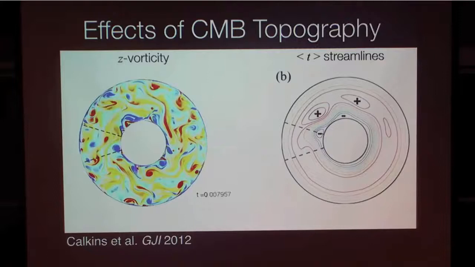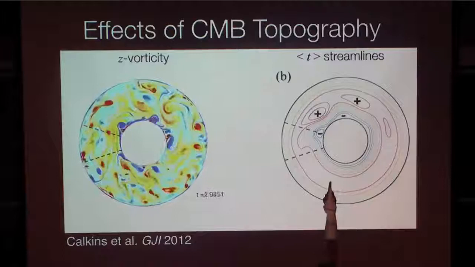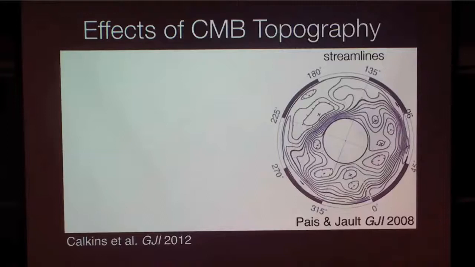And then you don't see it except in the flow field, in that it locks a big what's called Lee-Rossby wave behind it. And so it kind of locks the flow on time average to the bump. Okay? Now if we look at models of core flow, going quickly, this is, I would argue, still probably the leading model in recent years. It's from Alexandra Pais and Dominique Jault. And what they show is they actually find there's a sharp jet near the inner core boundary with a recirculation right there next to it.